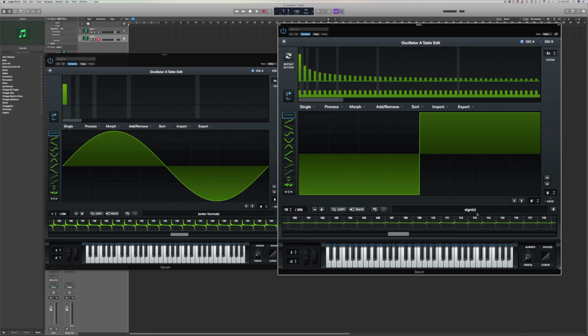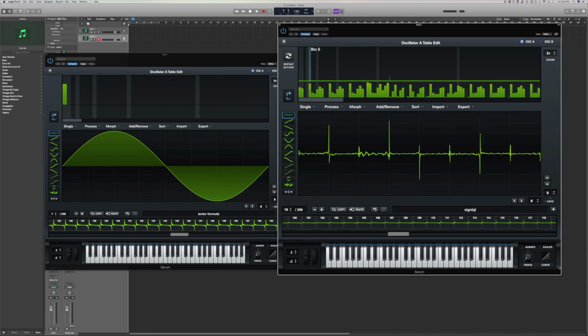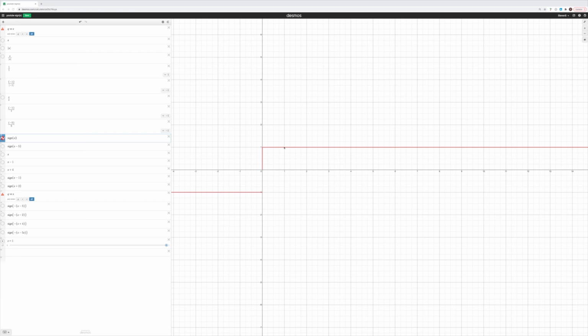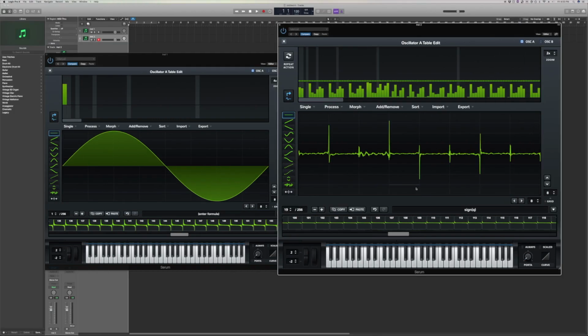Okay, we get this square wave right over here, just like we saw in the graph. We have sign of x. Now we can also do sign of q. Let's try that. And we get just like we did. But see, now here's the thing about the q, is that we're starting from 1, because there aren't any 0 frequencies. There's only 1 frequency, and we're starting at the 1, and it's all 1 from here to infinity. So that's what you're seeing here when you see the frequency domain.